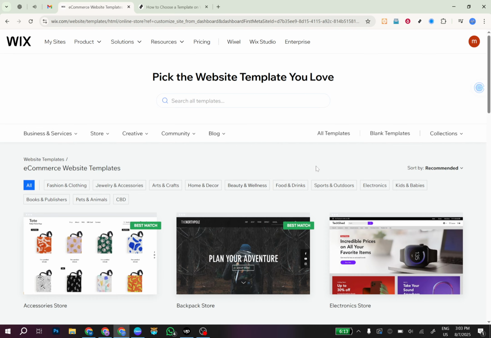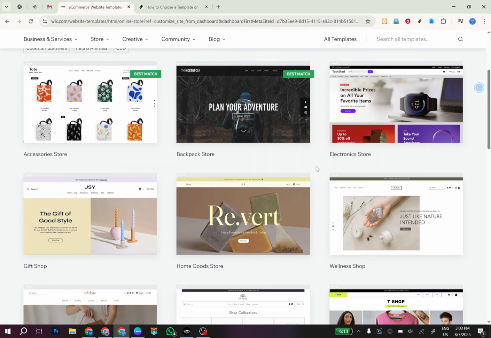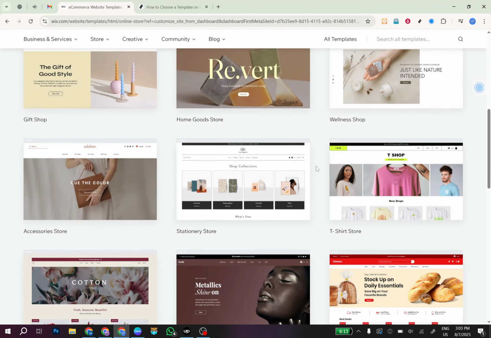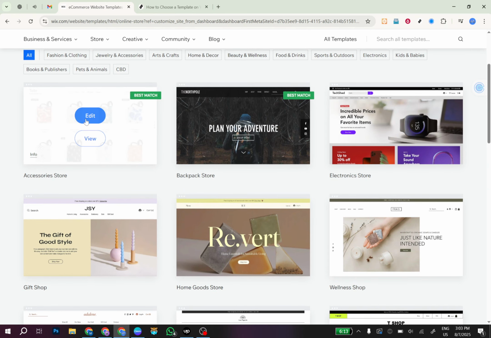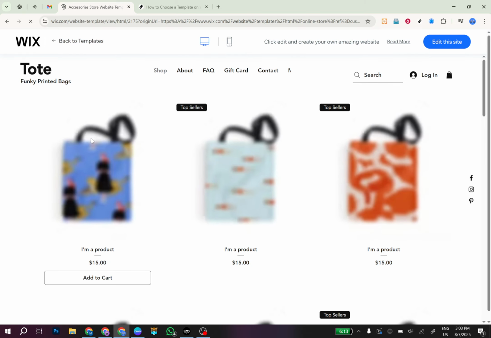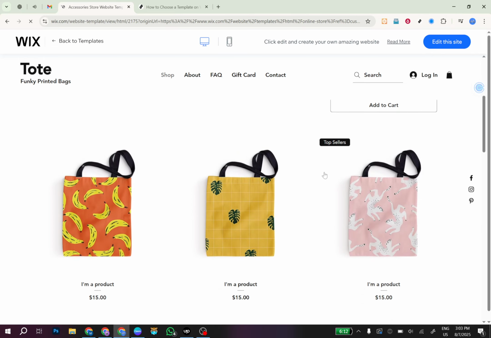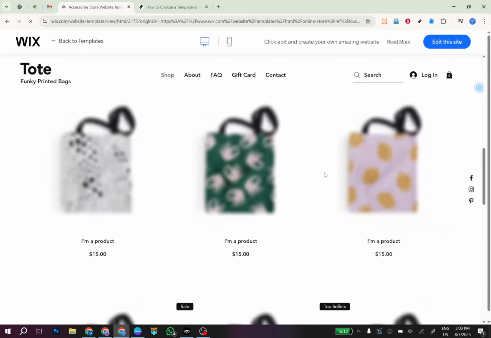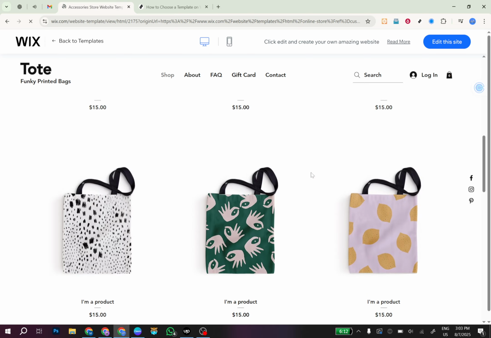This will lead you to a gallery brimming with attractive designs, all neatly categorized based on different business needs and personal preferences. As you browse through the template gallery, take your time to consider how each design fits with the vision of your website. Whether you're crafting an online store, a personal blog, or a professional portfolio, the right template is essential in setting the stage for your content and functionality. Wix offers a wide variety of templates, so there's something for everyone.